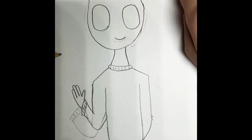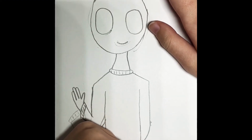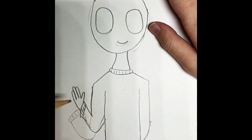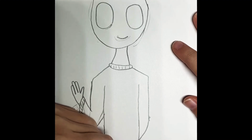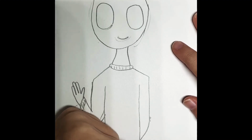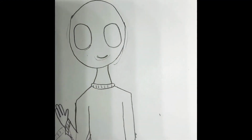Now, what if we make it have little fox ears? Just, wow, that would actually be pretty cool. But anyways, now make a little slope, like it's a little too loose. Yeah, that's the word. What am I saying?